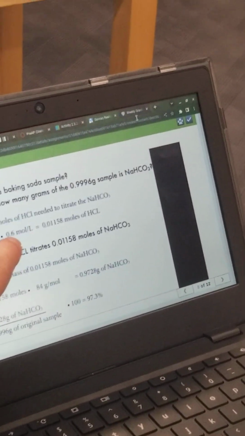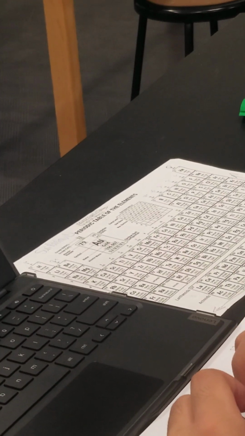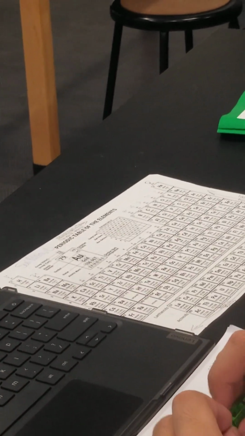Okay. So what you're trying to do is this is you doing the experiment, right? When you did the experiment, it took 19.3 milliliters of HCl to neutralize it. Notice you got a pH 7, correct? That's where it told you to stop. So what you're doing here is you're just converting your liters. I want to know how many moles I used. So basically it took that many moles of HCl to neutralize the baking soda.